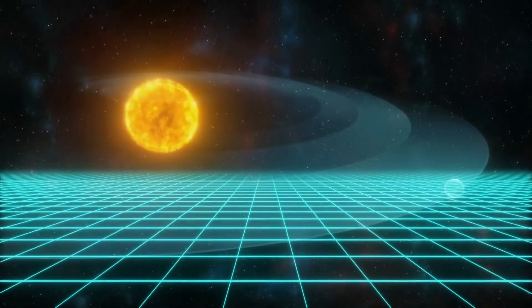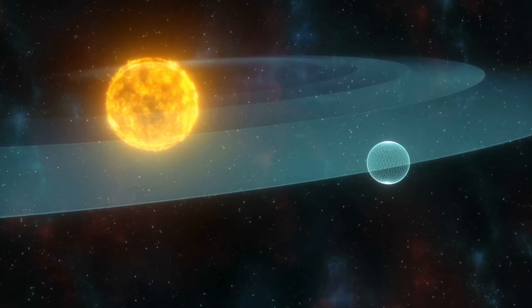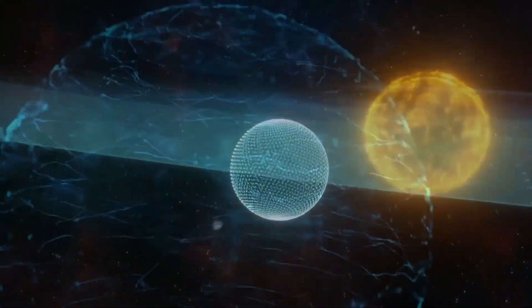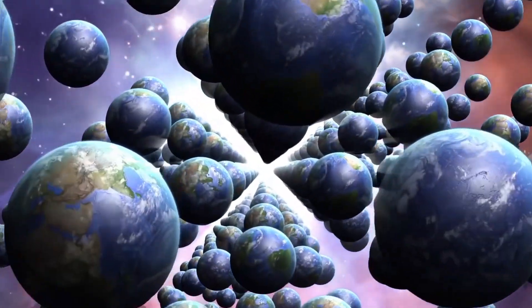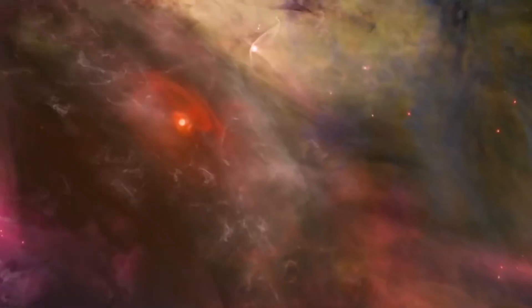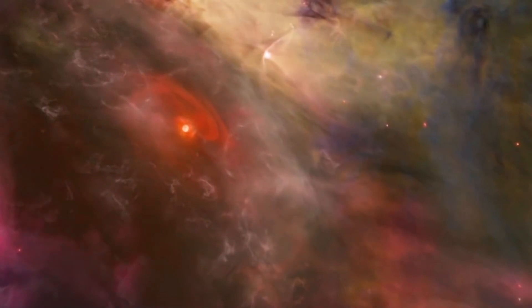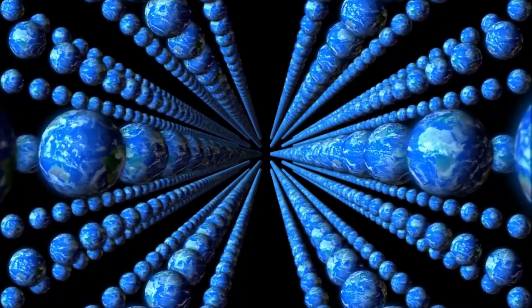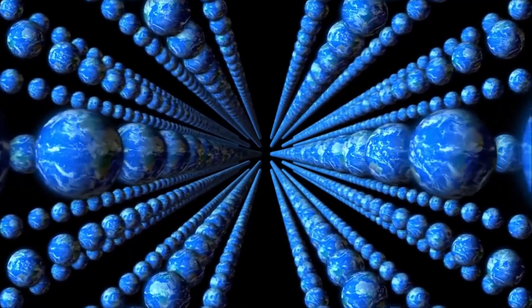Imagine that in the interpretation of many worlds, each existing possibility is like an atomic bomb about to explode. However, in each branched reality, the timing of the explosion may vary. It is like having different timelines where events unfold differently. In some of those realities, that atomic bomb might not exist at all or pose any threat.